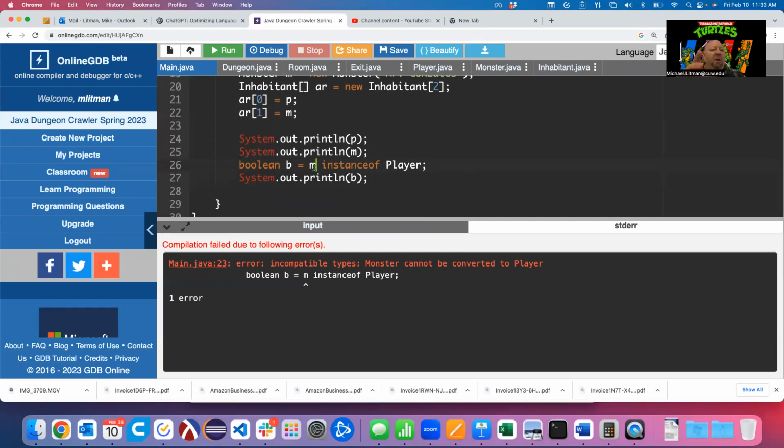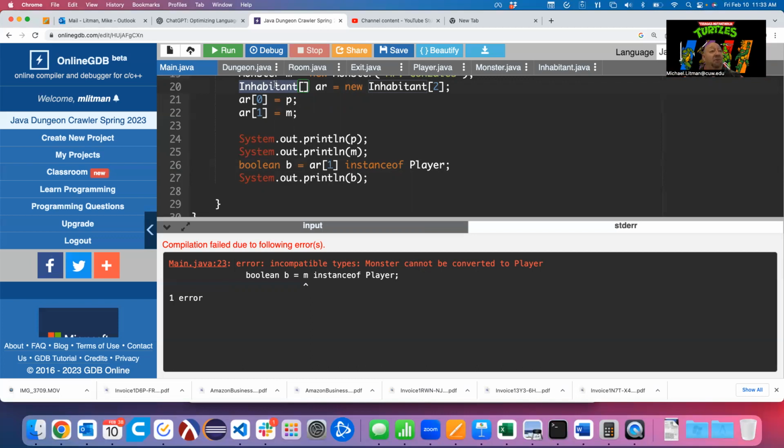But the point will be this. If I say AR at bucket 1, is that an instance of player? We know we put M, our monster, at bucket 1 of AR, but AR is an array built for holding inhabitants, of which players and monsters are types. So I can throw both players and monsters into that bucket.